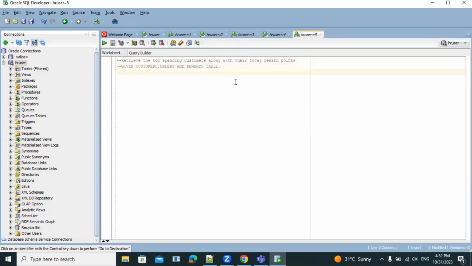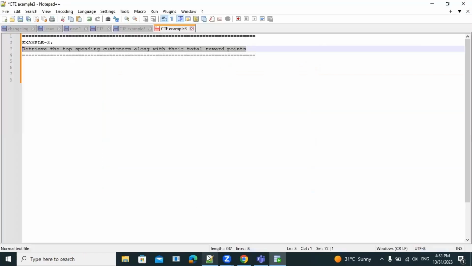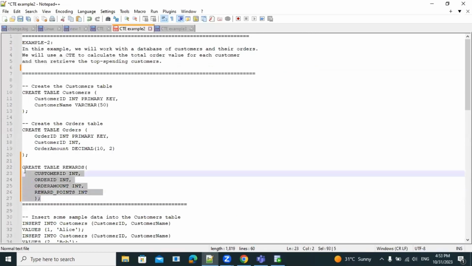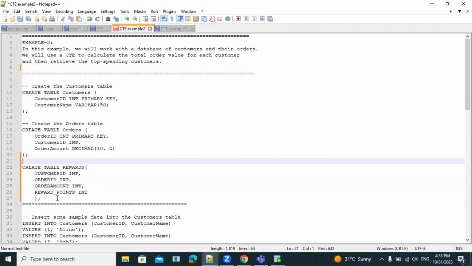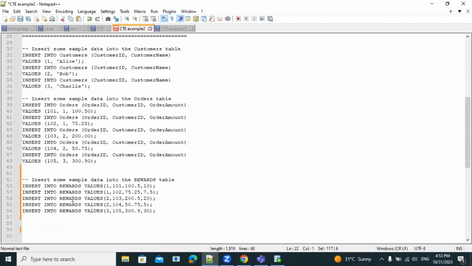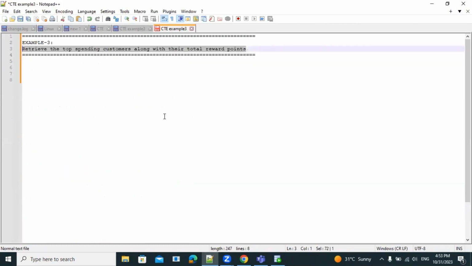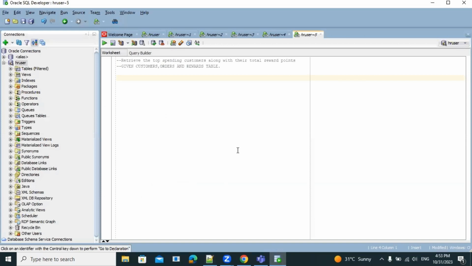For this, we need one more table, the rewards table, which I have already created. These are the insert scripts, which I will share in the description of the video. Now let's solve example 3.